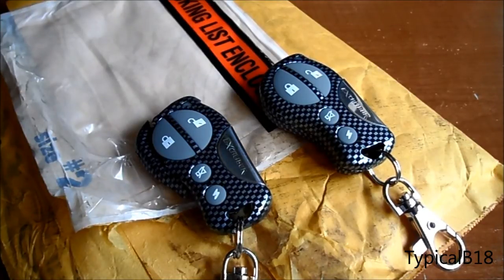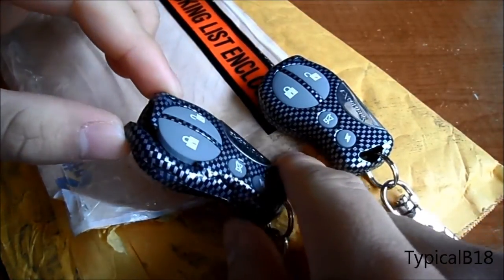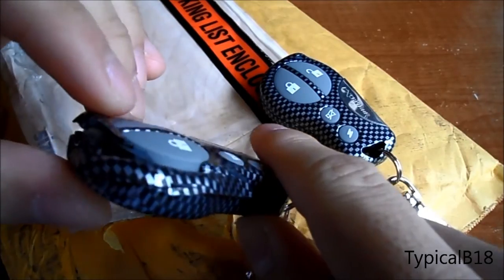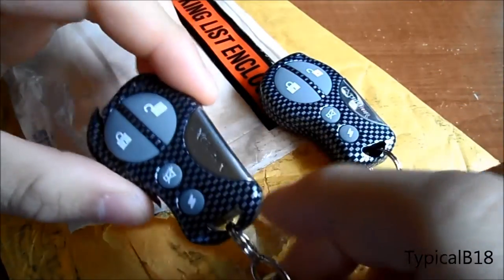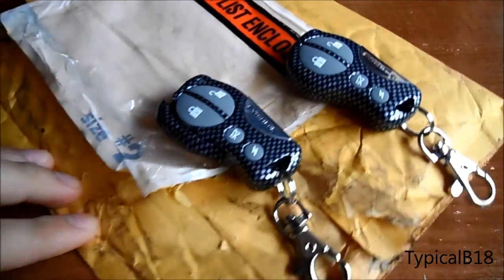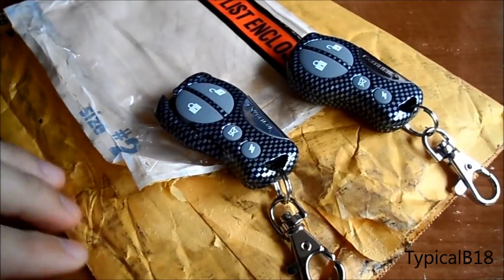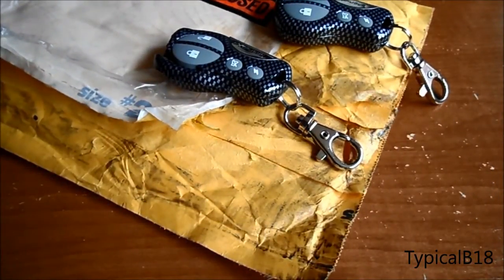I sent it in and they sent it back to me. UPS somehow decided to crush my original remote, and this one does not work at all. I might be able to salvage the battery in it if I ever needed a second battery, but I'm not too sure. And as you can see, there's a package that both remotes are sitting on, and you can see it's sort of crushed by something dirty like a wheel.